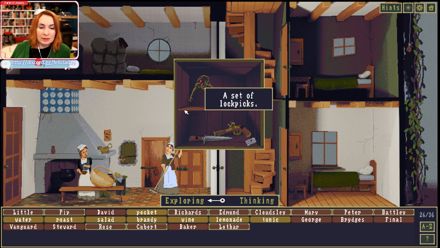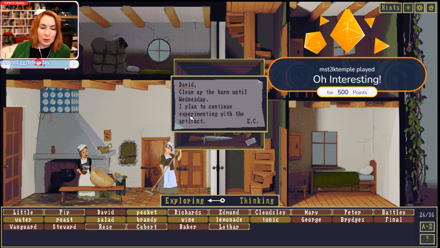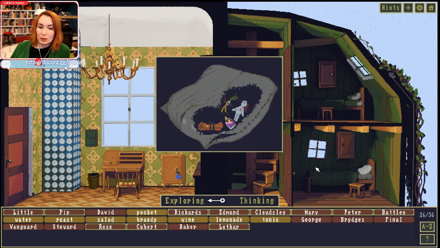Here's David. A set of lockpicks. Ash Blair. A dagger. A pistol. David, clean up the barn until Wednesday. Interesting. I plan to continue experimenting with the artifact. Okay, so this is David's room. This is the butler's room. And upstairs are the two girls.